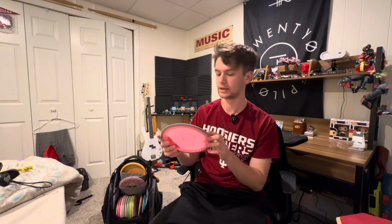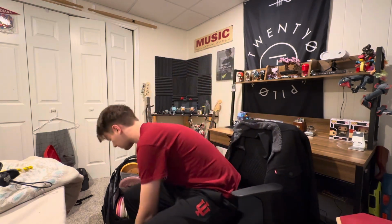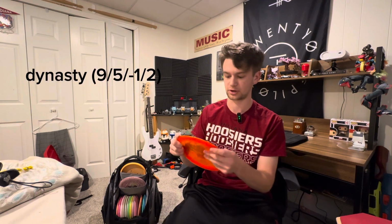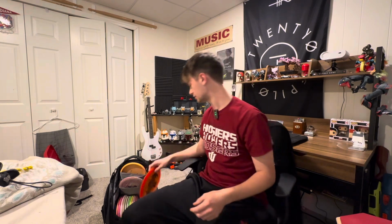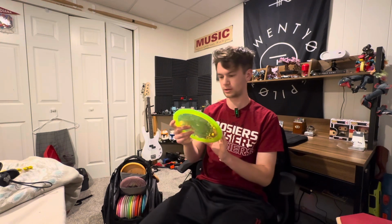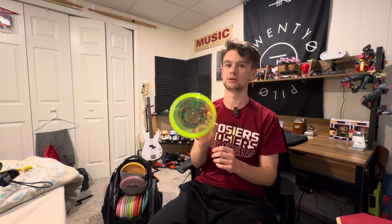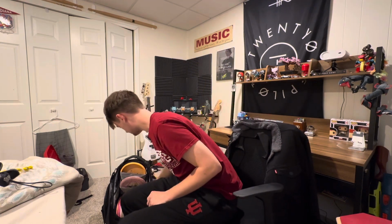This is the first ever driver that I bought for myself, and it is really beat up and really flippy. Then we've got an Infinite Discs Dynasty, just a straight flying fairway, 9-speed. I really love it. Then I've got a ThoughtSpace Coalesce. I really like how stable this is, but it still has a good amount of glide to it.